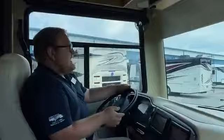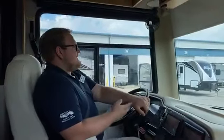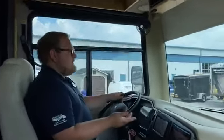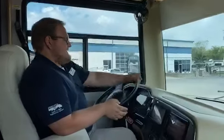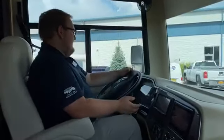I'm sure anybody that's a camper may have heard, unfortunately, the Hershey RV show was canceled this year. We usually represent Tiffin down at the Hershey RV show, so unfortunately we are going to miss out on that. The good news is we are still going to be getting all of our Tiffin inventory in. So in case anybody is interested in getting into a Tiffin, we are still going to have that large inventory coming in.